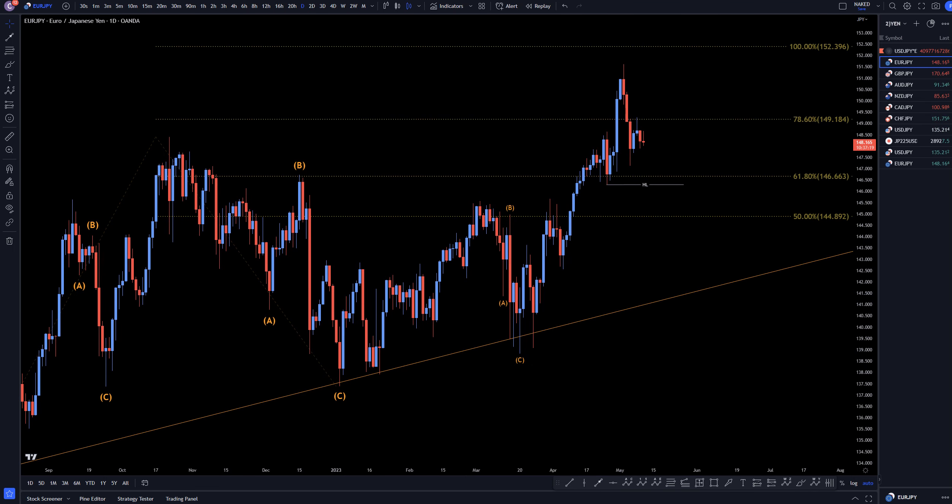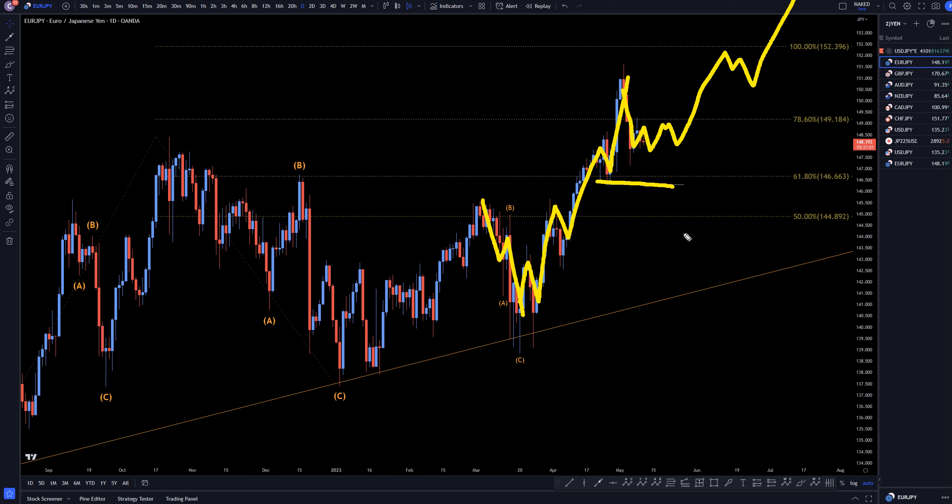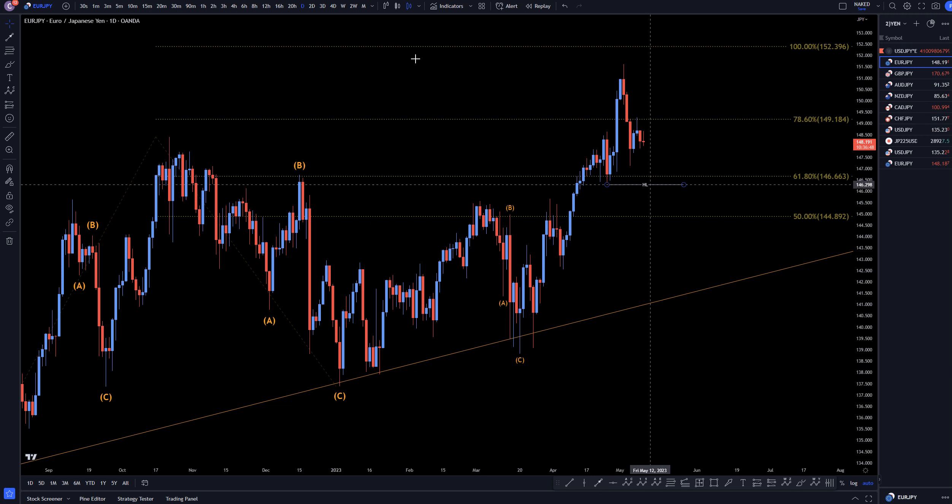On the daily timeframe, this is the most recent ABC right here, and then it's been making higher highs and higher lows ever since that point. This is the last strutzer level, so the trend is definitely still up on this timeframe also. I still expect that this move down is going to be a correction and that this will end up continuing the uptrend. Today is CPI news for the U.S. dollar, and the dollar news does usually affect the yen pairs, so we're definitely going to have to keep an eye on this around that CPI news.